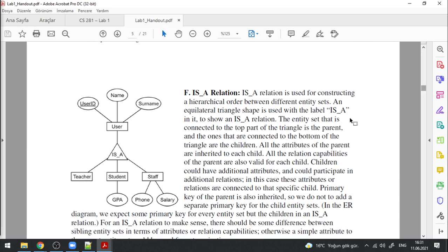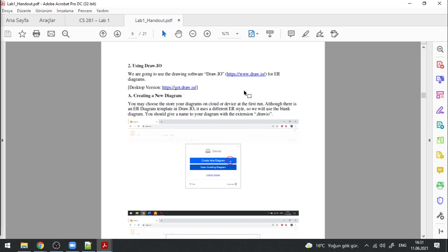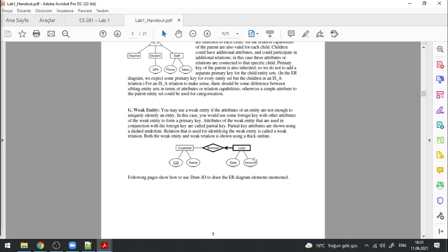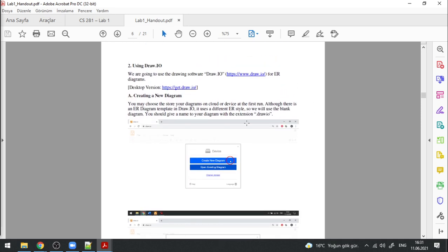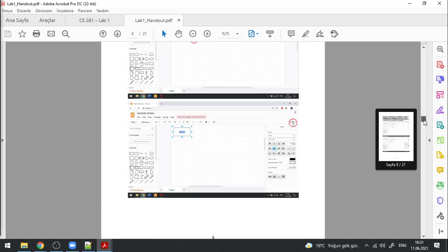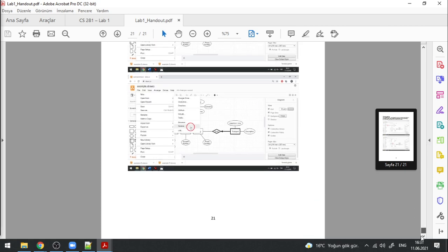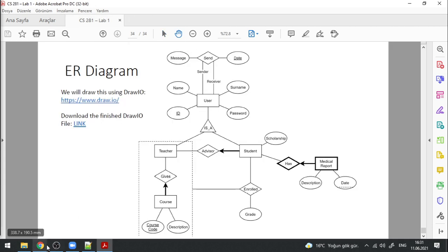It has more description, so this is like a reading material. Instead of having the slides as a summary, it also contains some screenshots and information about using Draw.io. And now we are going to use Draw.io. So this handout is for your own reading if you want to read.